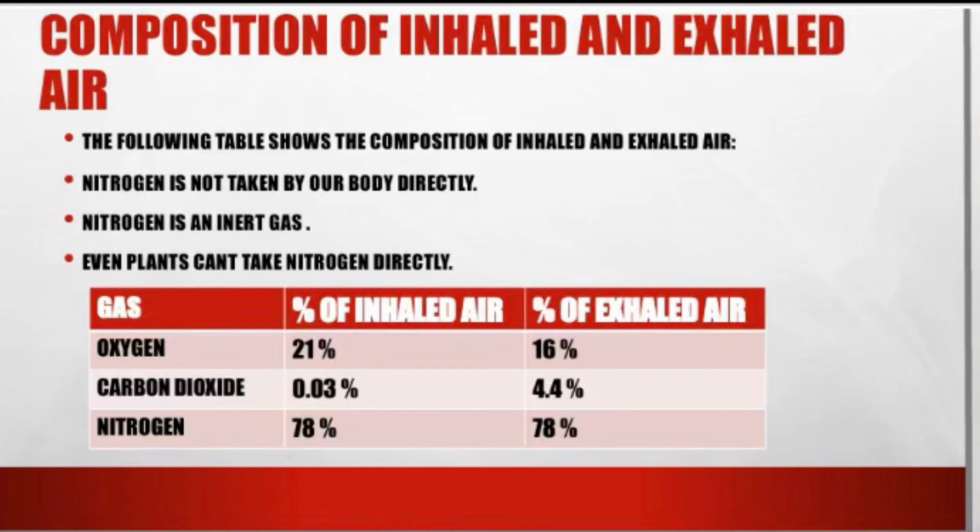So let's take the first, oxygen. Now oxygen is very important for our body. It is very useful for our body. We inhale 21% of oxygen, whereas we exhale 16% of oxygen. That means you can see the difference is 5%. That 5% is taken by our body. Okay, that 5% will remain in the body, and it will be useful for our body. So the percentage of inhaled oxygen is 21%, exhaled is 16%, and 5% is being used.